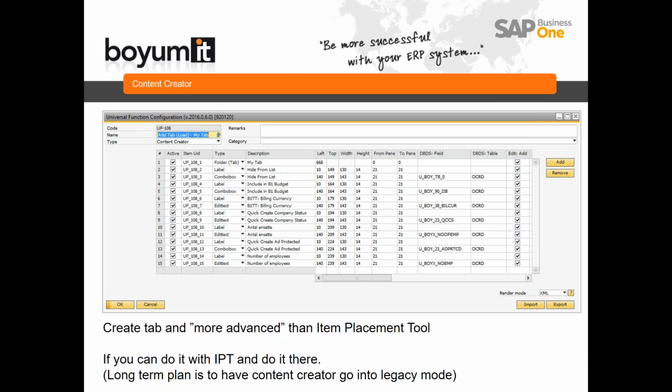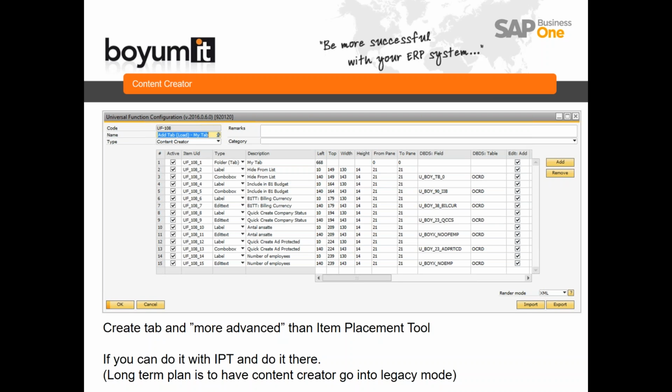But when you do your screen modifications, do as much of them in the item placement tool, because that's where the innovation will happen. At some point, content creator will not be the right-click new tab. It will actually be the item placement tool that will take over and do that instead for you.